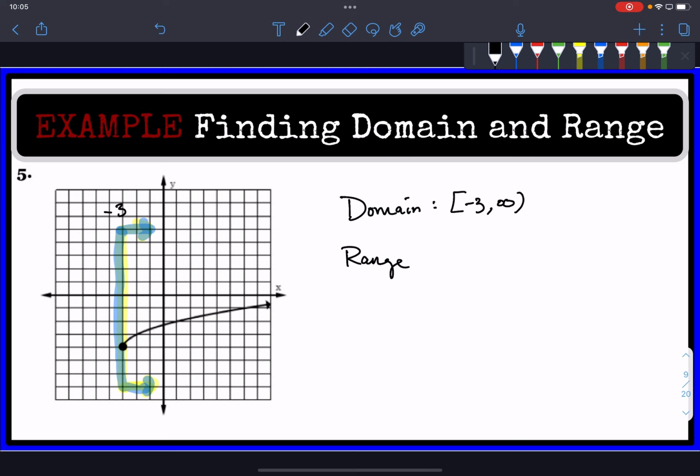And for the range, do this in red, the graph only exists above this red line here, which is at -4, the y value of -4. So that means that our range is all of the y values greater than -4, which is written like this in interval notation. So this means that y will be greater than or equal to -4, while the one on top says that x, all of the x coordinates for this function or for this relation, because we haven't talked about functions yet, is greater than -3.